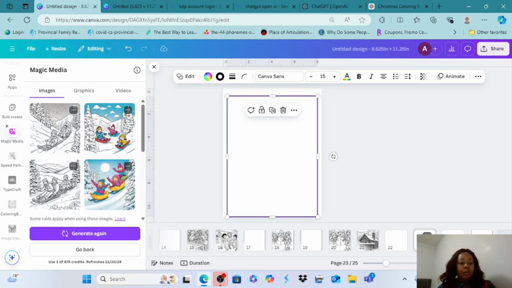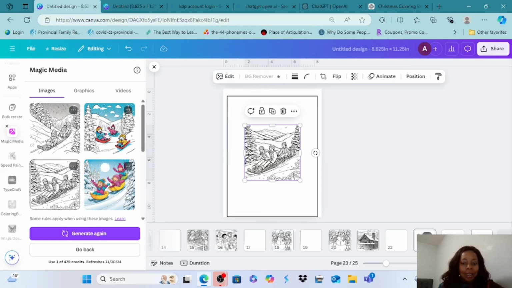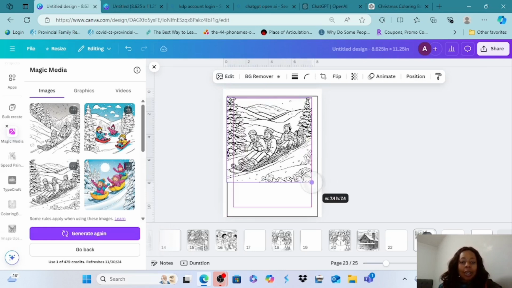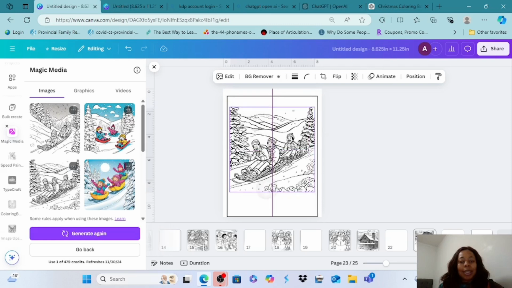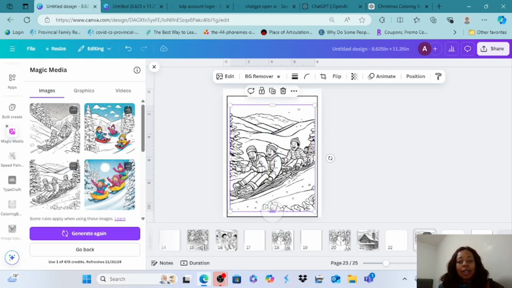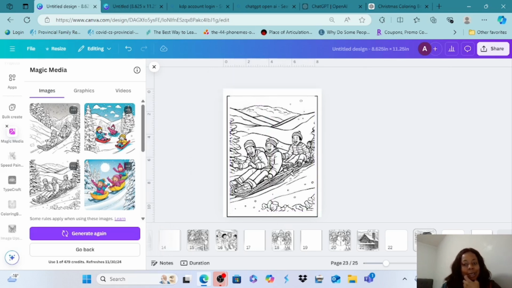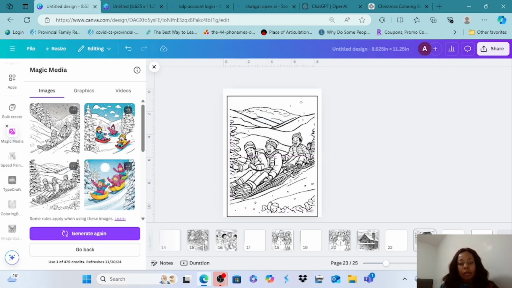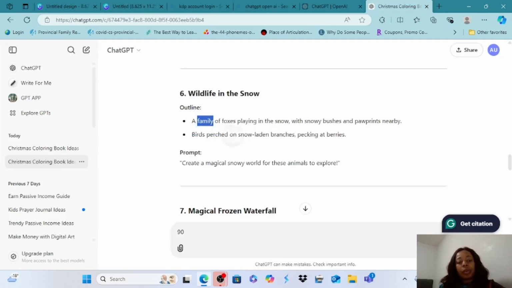So this is what Magic Media gave us. This seems brighter. Okay, the two uncolored ones seem brighter. So I guess I'm okay with this. One thing I've discovered about Magic Media is that it is AI, right? So AI is going through a process. You can get the best of the quality, although there are some image creators that will give you better quality. Okay, but let's stick with this because this is all about Canva for today.